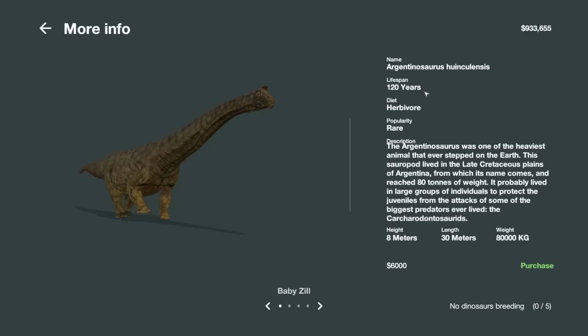120-year lifespan. Pretty good. Its popularity is rare. One of the heaviest animals that ever stepped on the earth. The sauropod lived in the late Cretaceous plains of Argentina, from which its name comes, and reached 80 tons in weight. It probably lived in large groups to protect juveniles from the attacks of some of the biggest predators that ever lived. Yeah.